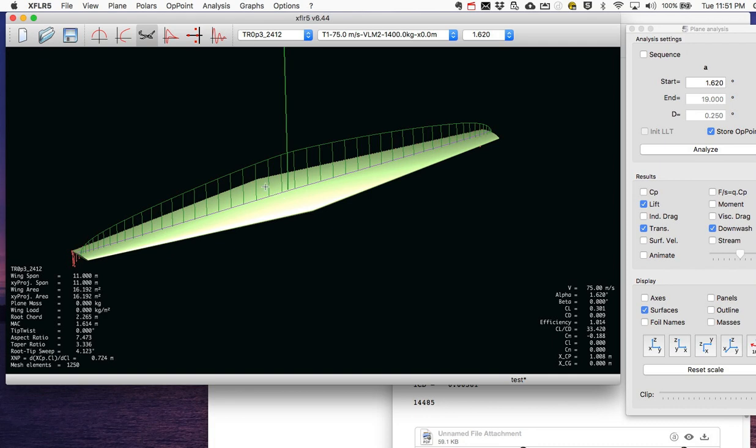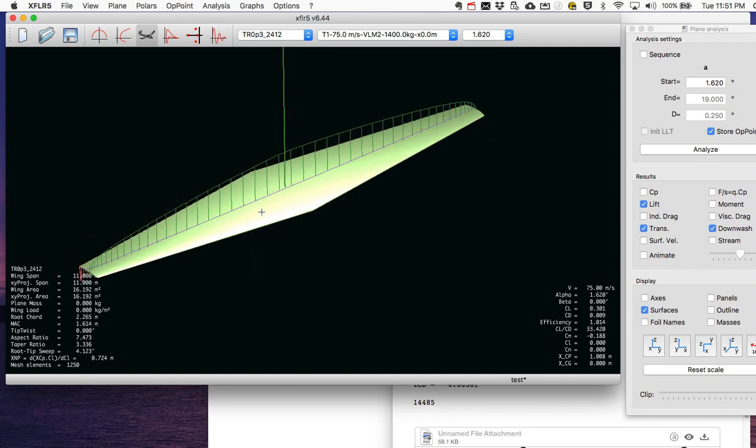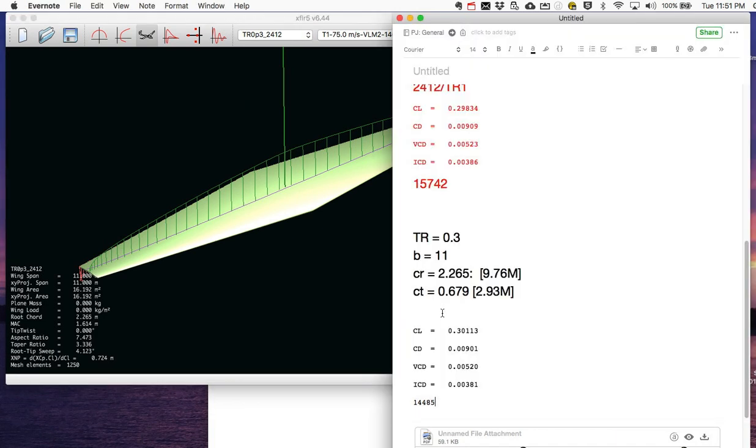But in general, if you're considering the two major drag components which we're talking about here, of viscous CD and induced CD, this induced value is much more strongly linked to the planform shape. And the viscous value is much more strongly linked to the selection of the foil. And so you can kind of tease these apart.